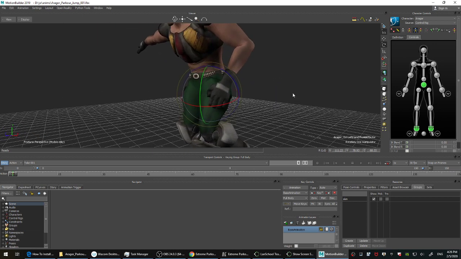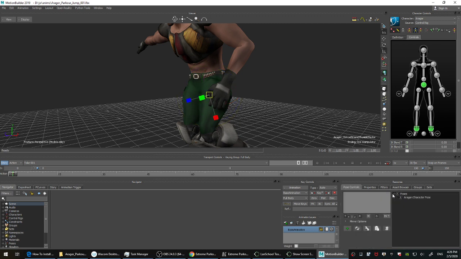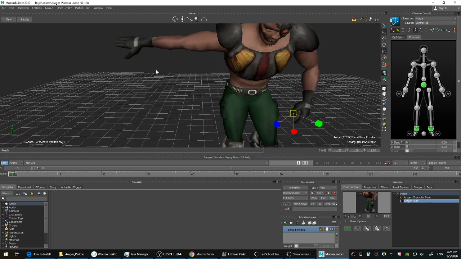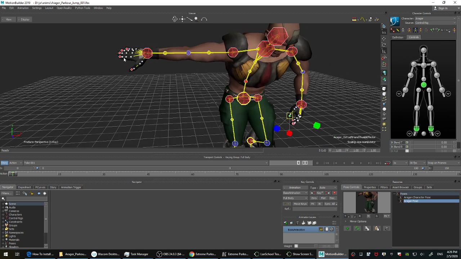So I'll show you a little trick we call mirroring. I'm gonna create a pose, save. So in here, pose control. There's a pose here already, so it doesn't matter. You create a pose, and then if you don't want to redo what you did with the fingers, you can copy paste that pose on the other hand with what we call a mirrored pose.